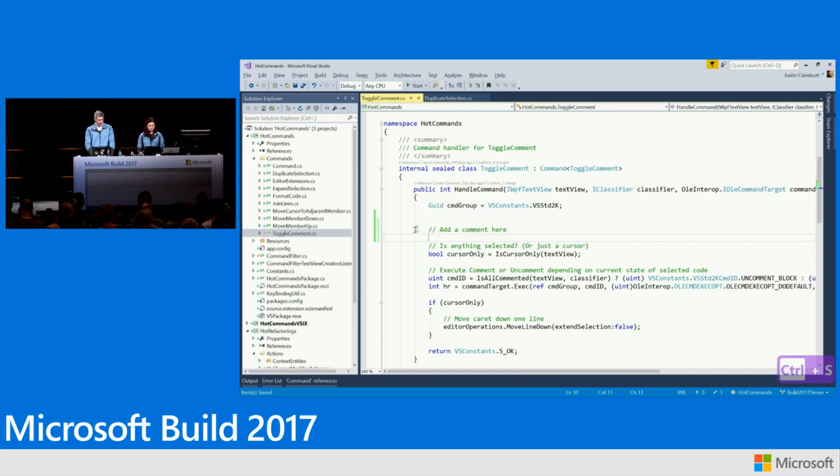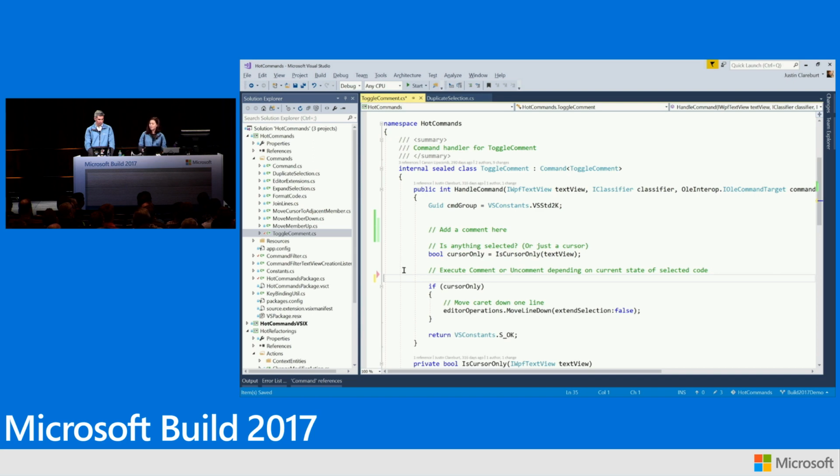But all the while, there's another margin right next to me, which is my diff margin. And this shows me that something new has been added because it's green. If I delete some code, you'll notice that a little red glyph appears. And if I edit some code, now I have a change.